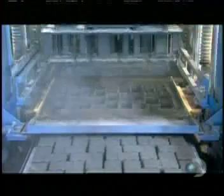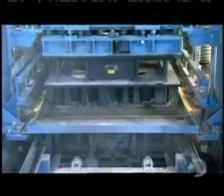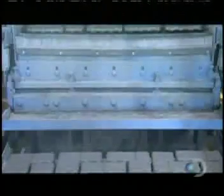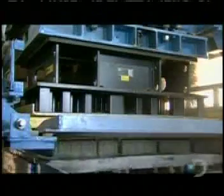Now a filling wagon spreads the mix over a steel mold containing up to 50 paver-shaped cavities. The mold press head applies 11 tons of vibrating pressure. This pulsating force compacts the mixture in the paver mold and removes any air pockets, which could weaken the pavers. Hydraulic cylinders lift the mold, leaving the pavers on the press board. The press board slides out, and the mold once again gets filled in and makes another 50 paver stones. It only takes about 10 seconds to mold, compact, and release a batch of pavers.